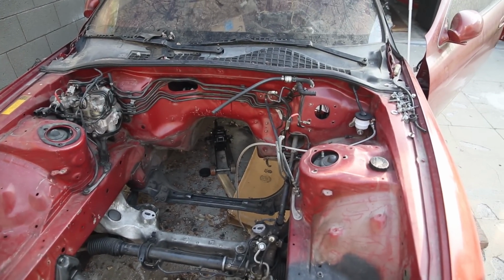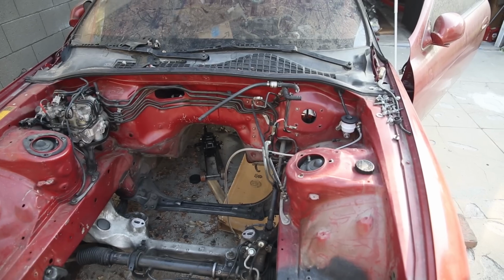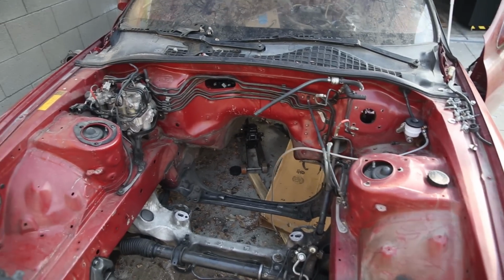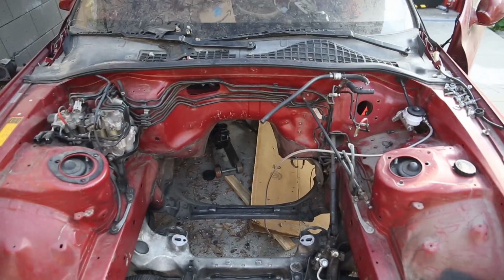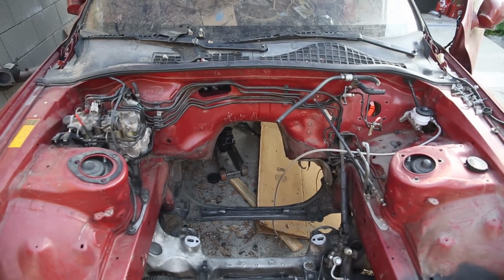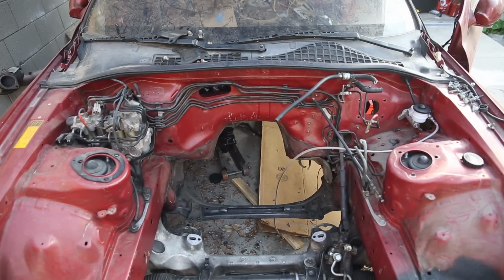As of the last video, we have the ABS system still in place with all the brake lines, but the brake master cylinder and booster are removed. So I need to remove the ABS system and probably all these lines as well, so I can get access to the firewall to start welding up all these holes.